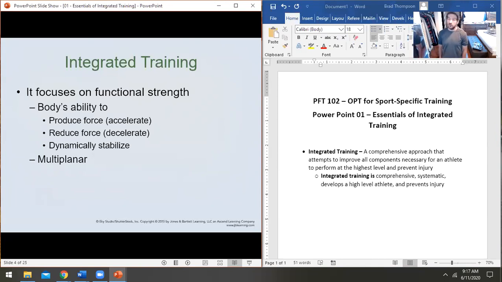So a lot of times when you get somebody who's focusing on power, I think this is a common mistake people make when they're trying to learn how to dunk. They spend all day working on just jumping as fast as they can, super explosively. And that's great. You're focusing on the acceleration part of power there. But a lot of times people don't put enough emphasis on the decelerating part of power. The eccentric stretching that takes place before you jump makes you jump higher. And so that force reduction, deceleration moment is huge. So that's a lot of functional strength.